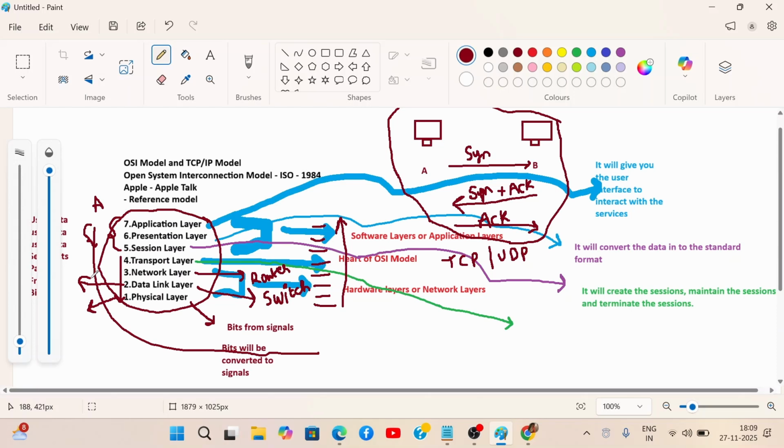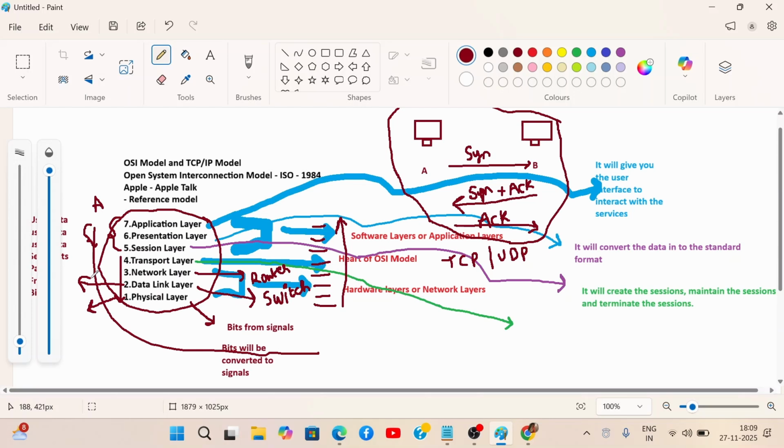So again I'm saying, you need not focus much on the attacks and mitigations here. Just focus on the OSI model, the function of the OSI model in each layer, and what type of work will be happening, because the OSI model comes under networking, right? You have to focus on that. Later, if someone asks what type of attacks will happen in the OSI model, then you have to say this type of attacks will happen.